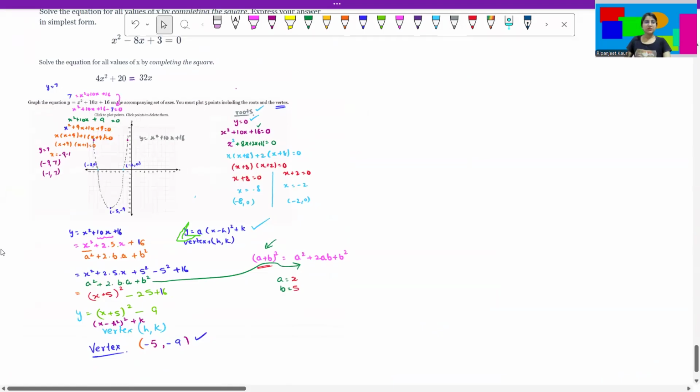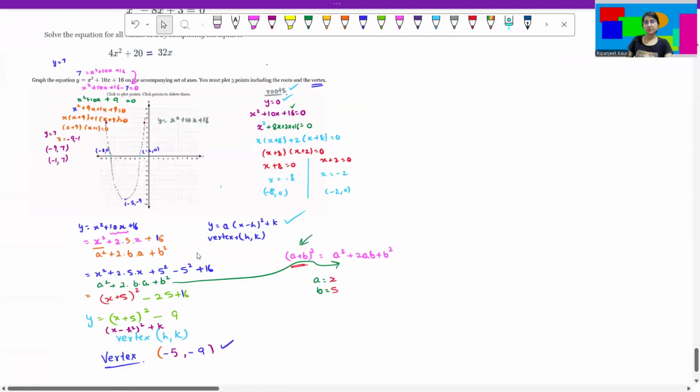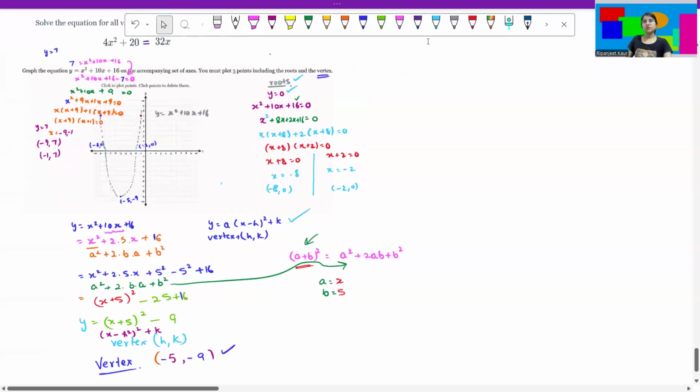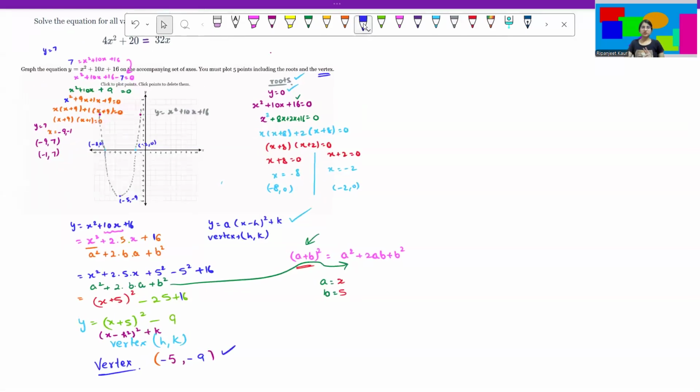Do you want me to summarize this whole thing once? No, I think I got it. Great. So we just wanted to find out 4 points. One we found with the x-intercept where y is 0, another with the vertex form, and another one by solving and hit and try. So should we go to the next part then?